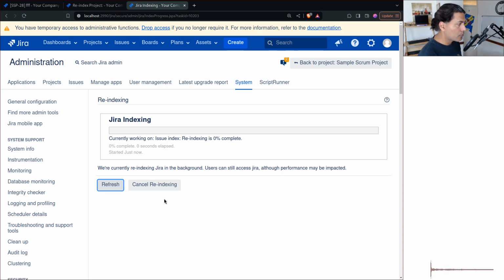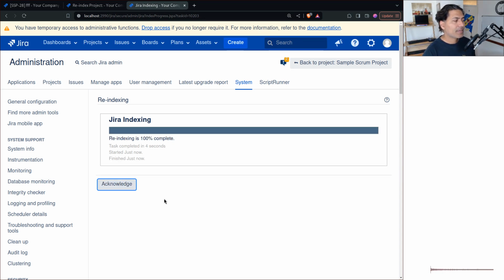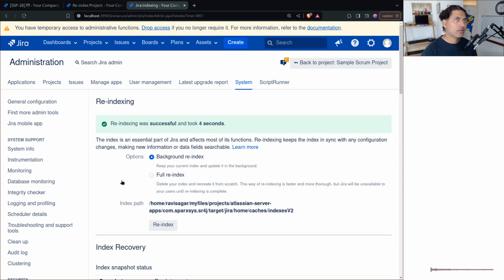So if you are running this background reindexing, then as compared to project index, it can also sometimes solve the problem. But I've seen from my experience, sometimes you have to perform full reindex, unfortunately. And even if you raise a ticket for Atlassian to troubleshoot this, they will also say the same thing: please perform a full reindex. And when you perform background reindex, it can take several hours depending upon how big your Jira instance is. Sometimes it can take 6 hours. Usually it takes a lot of time, and it will also make your Jira instance slow.